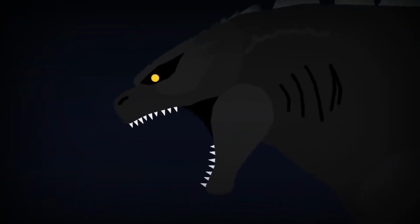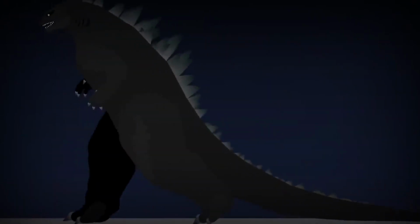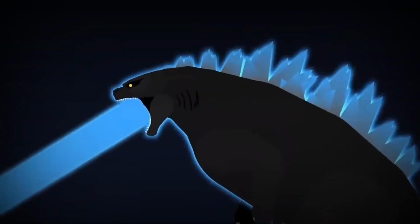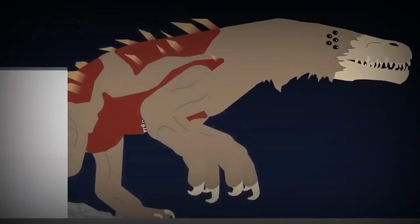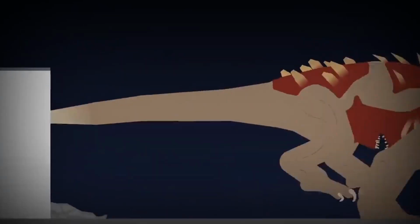But I still think it's a cool fight sequence, and I think it's very intense and very fast. It's cool to see how well they've recreated SCP-682 in animated form and all its abilities, while also including Godzilla and all his abilities. I don't want to spoil too much, but I do wish the ending was a bit more epic. I won't tell you who actually wins, you have to watch it for yourself. Still though, overall a really great piece, and I think the sound effects were fantastic. It's a shame about losing a good chunk of the audio, but the rest of it sounds great.